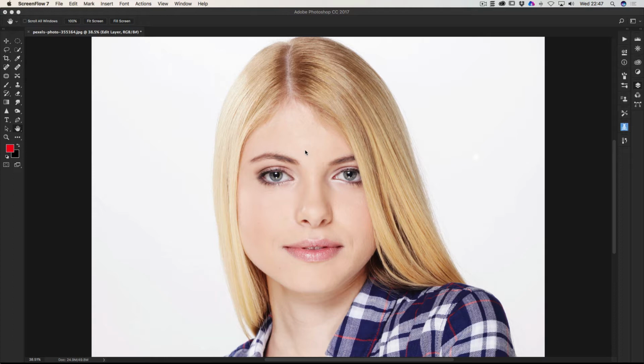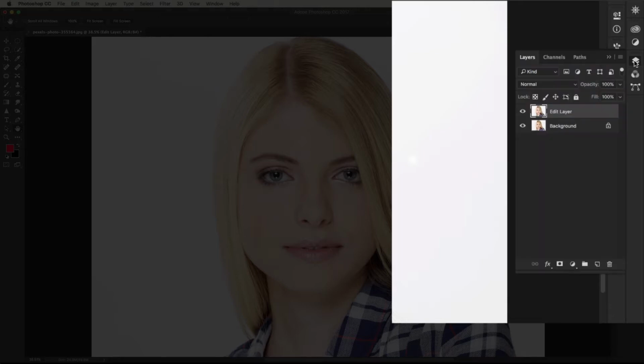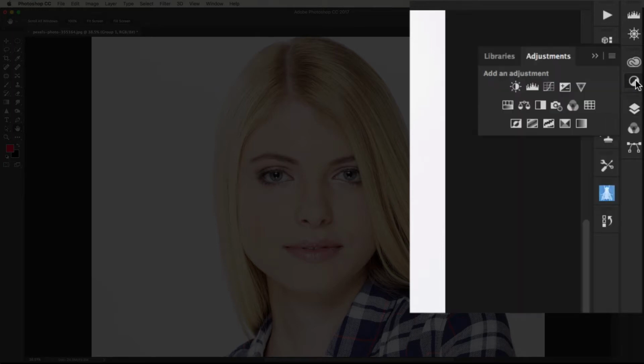Quite often cameras take pictures and there are sensor spots on there that you can't see. Obviously we've got a white background, but if this was printed out, those areas could show up. So what we're going to create on our layers, I'm going to the layers there, I'm going to create a new group. I'm going to click on the group, and in the group I'm going to put an adjustment layer. So we go to the adjustments and I'm going to click on the curves.